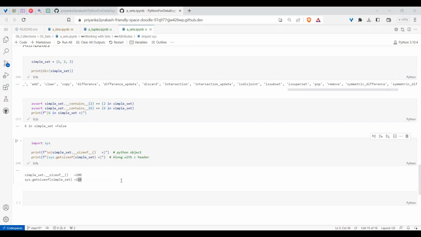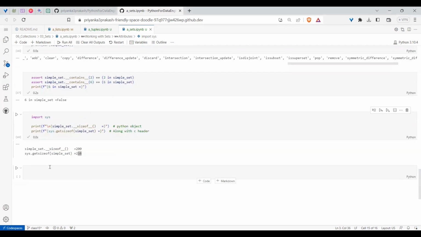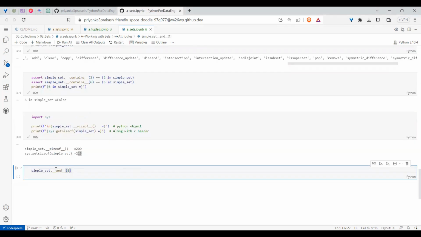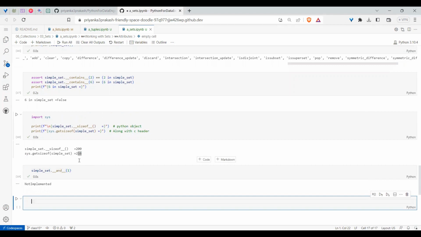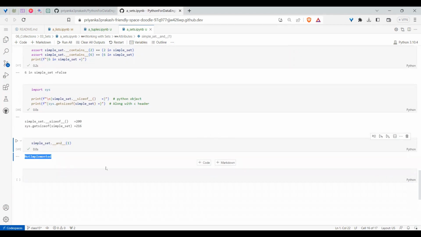And similarly, till now, every attribute you are seeing, right? But for the first time, you will see one more attribute. It's very interesting. Generally, if I have a simple set, there is an attribute called underscore underscore add. If you give a single value, did you see for the first time it is saying this? It means there are certain attributes in Python they still didn't define. It is saying not implemented. It means you cannot add a single element like this, but there is another way.